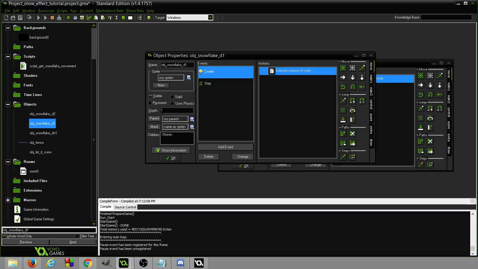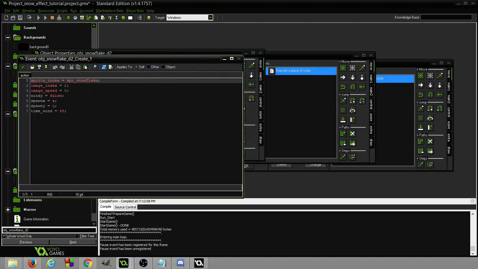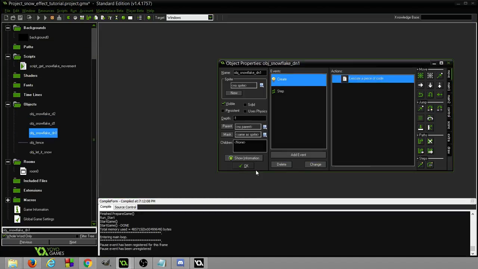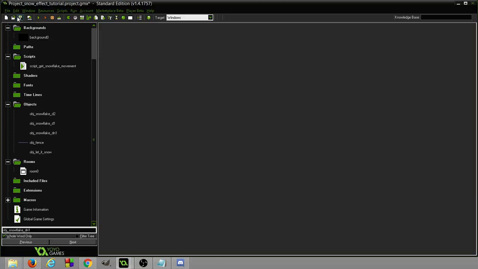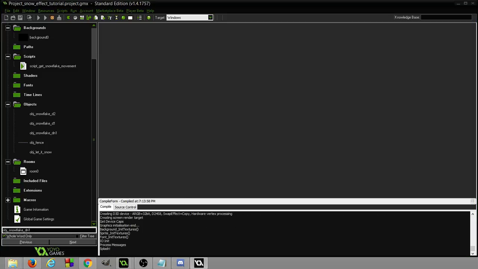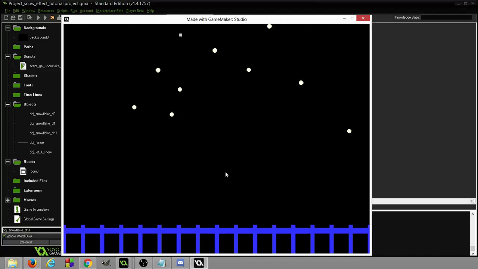Let's see, and that has the depth of 1, so it will be behind it. And that one has 2. Okay. So it should work now. I should be getting the correct one going in front of it. Even though we still need to adjust the ridiculous snow speed.